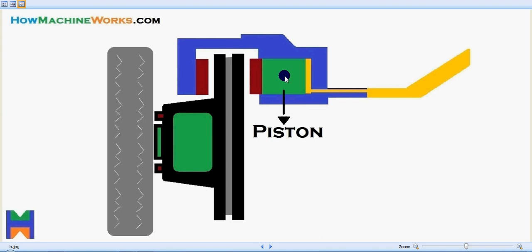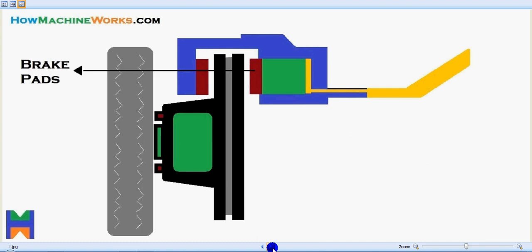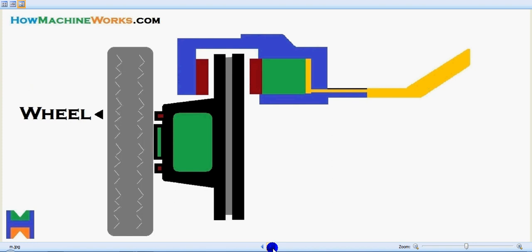The green colored unit shown over here is the piston, and here we have the caliper, where we have the piston and also the brake pads. This is the brake fluid coming from the brake master cylinder, and this is the rotor or the disc, which we are stopping in turn to stop the wheels. Those red colored parts, both of them, are the brake pads, and that's the wheel which we need to stop, and that's the wheel hub. You can clearly see that the wheel is connected to the wheel hub, and the wheel hub is connected to the disc. So stopping this disc will stop the wheel.